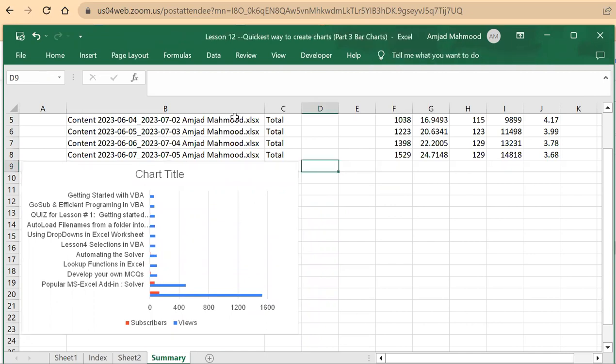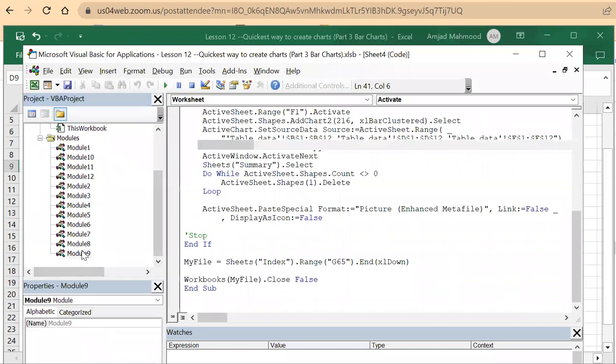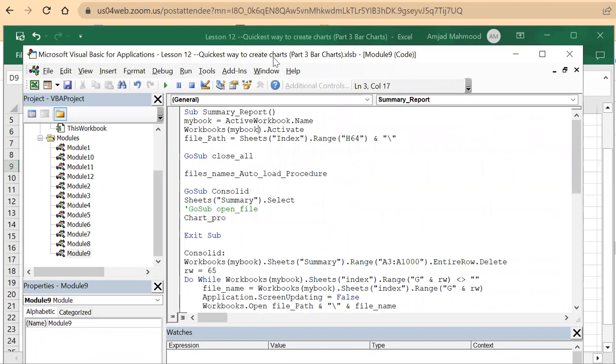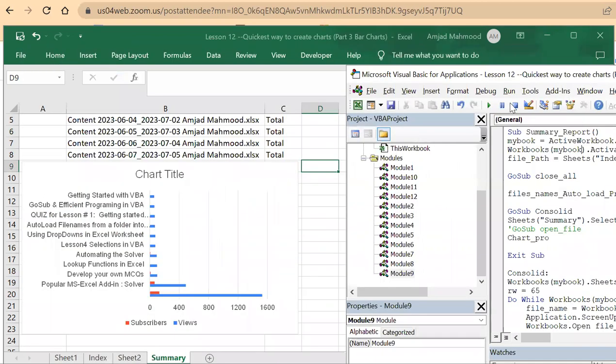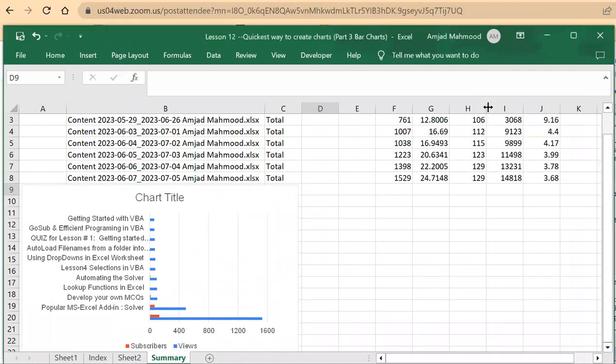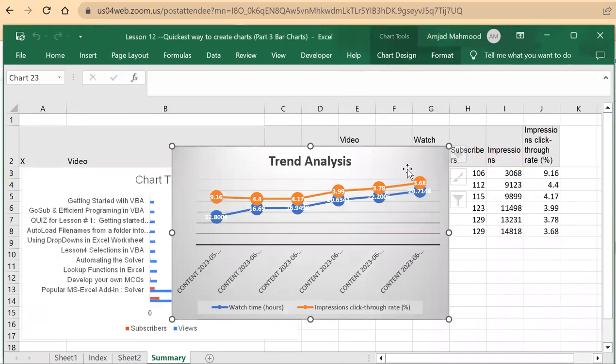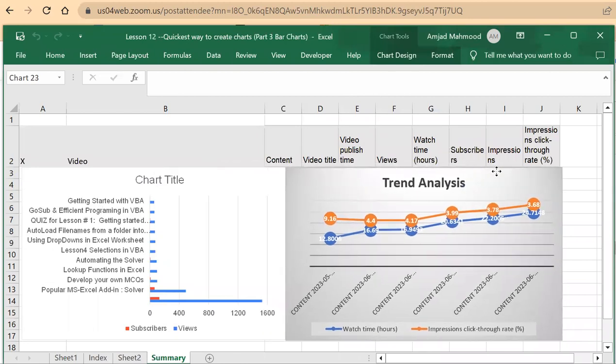And while this graph is here, let's get back to yesterday's macro, the previous macro from our previous video, the summary report, right? So let's see whether it will bring that graph as well side by side or not. Yeah. It is opening all the files, making the summary, and it has brought the other graph as well.